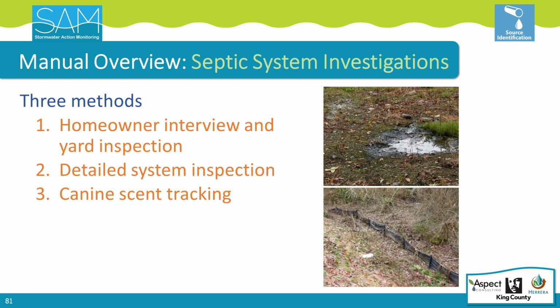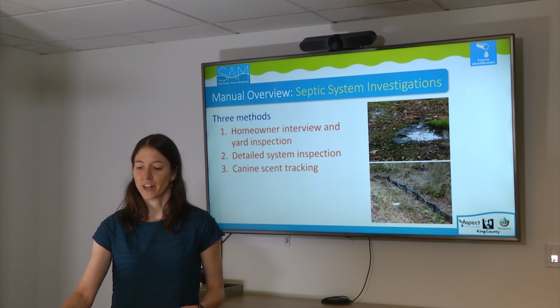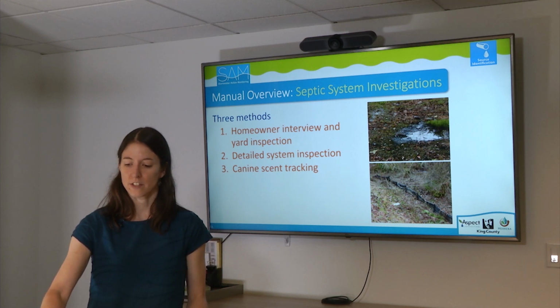We've got our detailed system inspection where you've typically got a septic system inspector that would do that and has education to know what to look for. And then we've also got canine scent tracking. So that's an interesting one to take a look at. But there are those sewage sniffing dogs out there that can help us out in these situations. So if you have access to that, that can be a good way to find some of those discharges or connections.